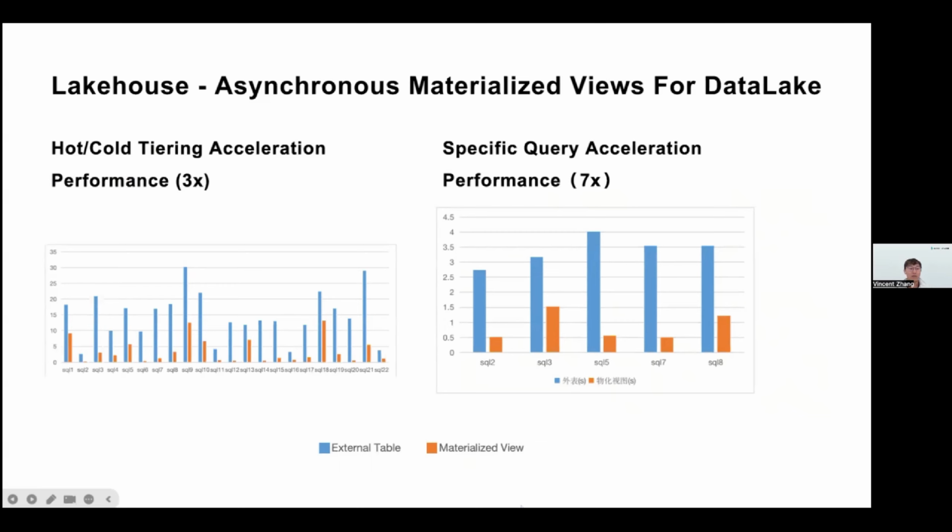Doris automatically routed the queries to the hot data, achieving over 3 times the performance improvement. On the right is the simulation of targeted query acceleration. By creating async materialized views for specific queries, even greater performance gains can be achieved. The maximum improvement shown in the right chart reached up to 7 times.